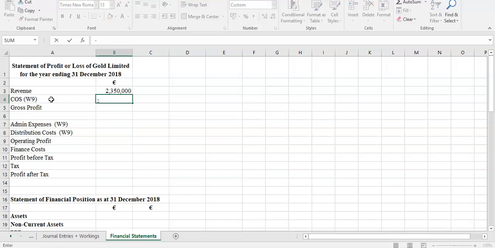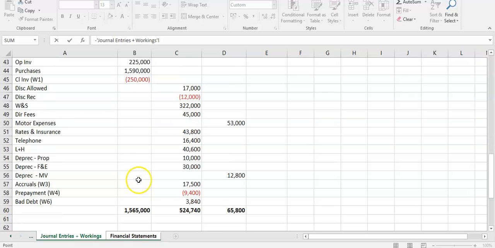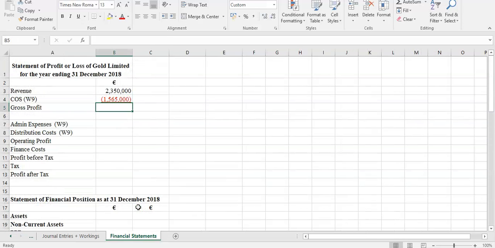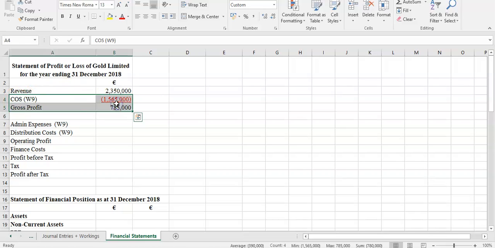We now know that our cost of sales, for example here, 1565. And I'm showing the examiner, this is important, that's in working 9. So I don't have to do anything else and I have that cost of sales finished. Instead of trying to ram everything in there now into a very small space and it not being very easy to read, it's very neat looking, and presentation marks are key as well in financial accounting.